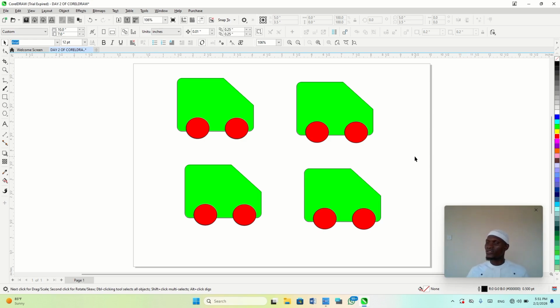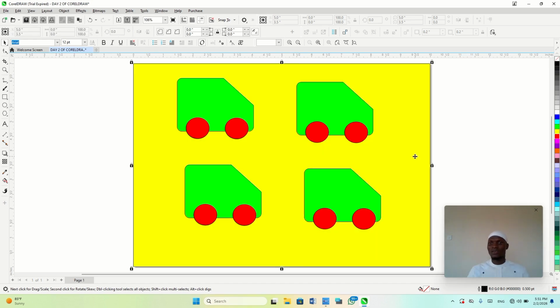But if you choose .jpg, it's going to give it this white background, or the initial background that you have there, it's going to give it that yellow background. Now, if you don't want to have background and this yellow color is part of the objects that you designed, even if you choose PNG, it will still show. So you have to remove it or make it transparent. If you make it totally transparent 100%, then you export as PNG. Well, I advise you remove the object so you don't store it. If you want it as PDF, choose the format, and every other format that you can see there.